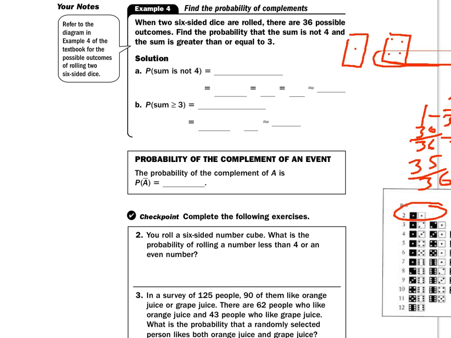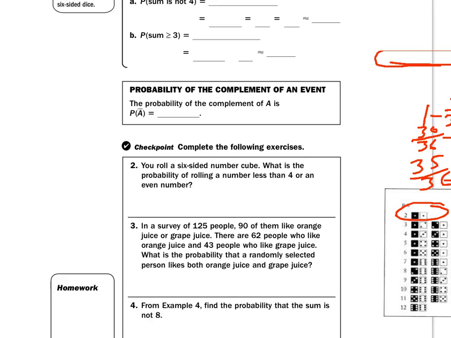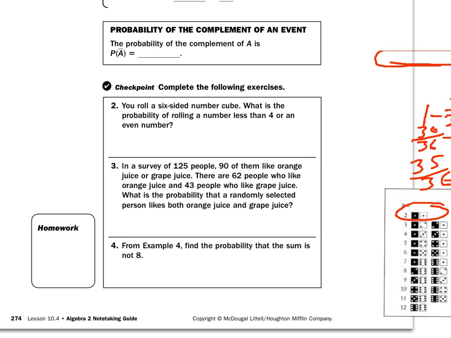this next concept here, and I'm going to move those pictures aside for just a minute. The complement is "not." Now, when I was a kid, we used to say things, "not" was a big word. "I love you, not." It always got me out of a lot of trouble. Just kidding, not. So when we say find the probability of not A, we do 1 minus the probability of A. Just like that. Okay, you guys take a look at these checkpoints here real quick. See if you can do those.